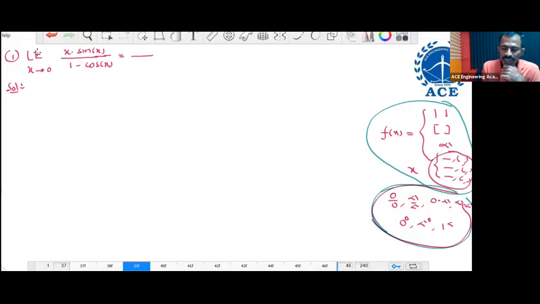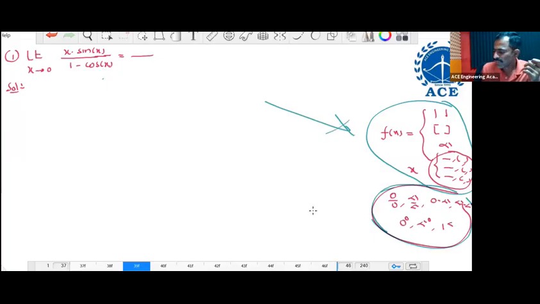Now, we are given the limit of this function at the point 0. When you substitute x equals 0 here, first of all, this function does not contain the modulus, does not contain the step function, and it is not becoming infinite at the given point. And there is no condition for x in the given problem. So this doesn't belong to these cases.